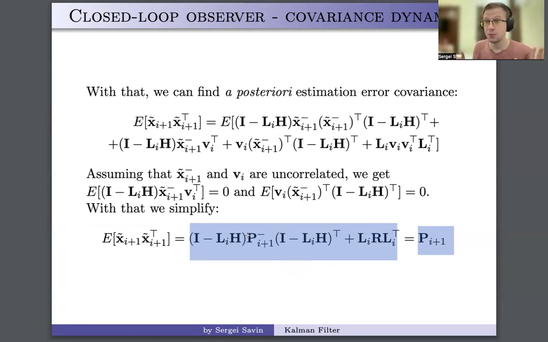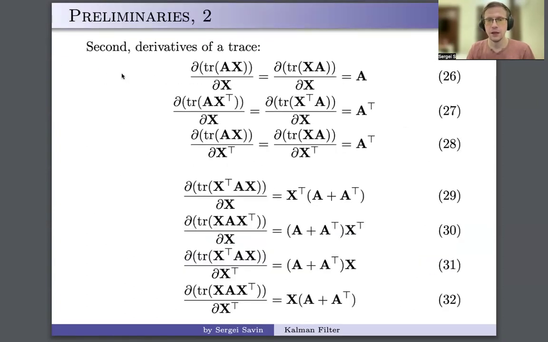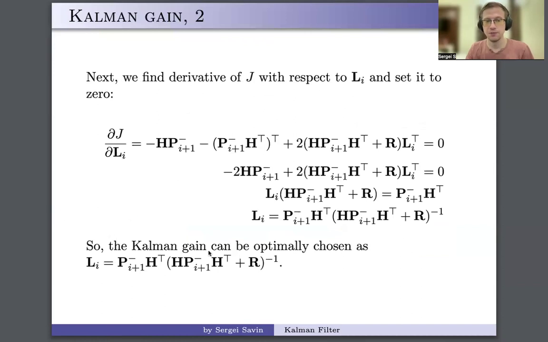So essentially, Kalman filter, you have two different computations. One is update of your covariances. You compute your a priori, you compute your a posteriori covariance. And you do it on each time step. Update a priori, update a posteriori, update a priori, update a posteriori. And on each time step, you find your optimal Kalman filter gain from this expression.